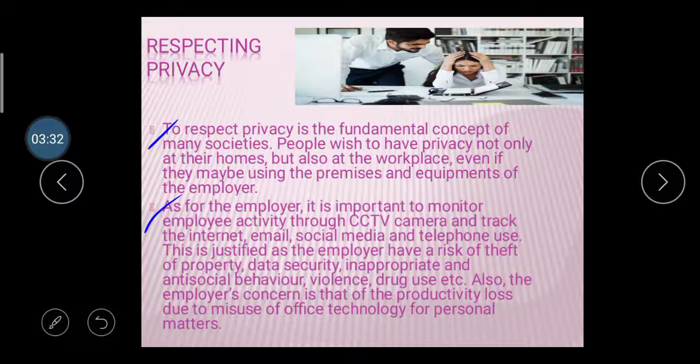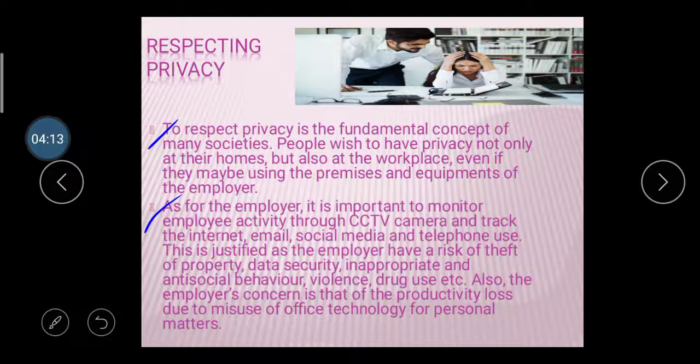Okay, because if they do not do this type of activity, employees can misuse confidential information and reveal, or disclose, the information to other persons or other companies. So that this type of activity or misbehavior does not happen in the organization, employers do this. They have to continuously monitor the employees through CCTV cameras. They monitor which type of work each employee is doing, which employees are not working, and which employees are doing good work.